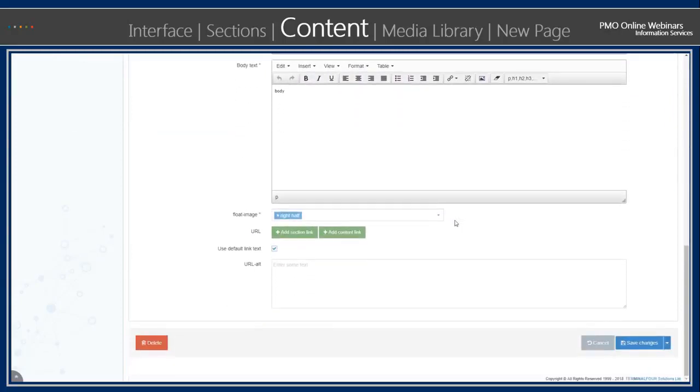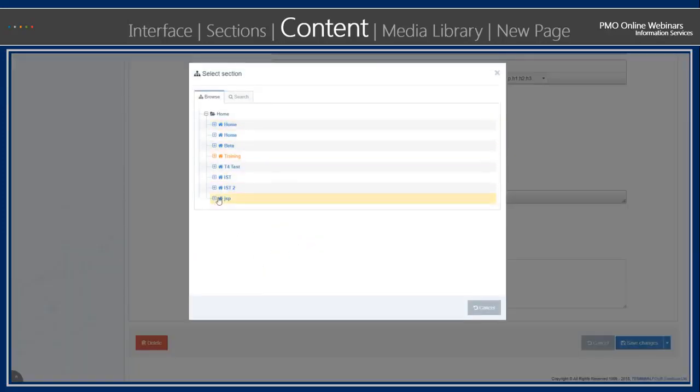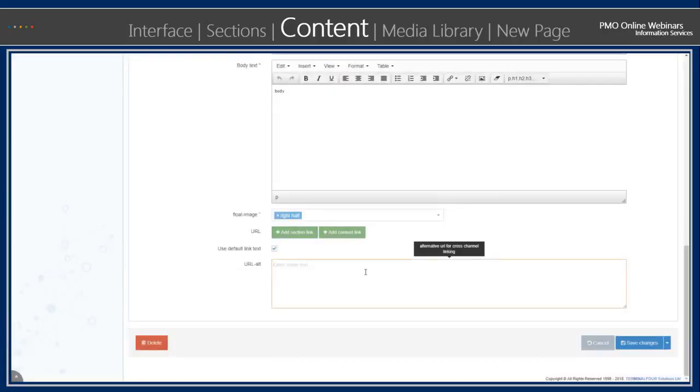Yep, so by and large, this is exactly what you expected before. URLs, again, there's always the two in the newer templates. You can go and add a section link, pick which section you want to, if you want to do an internal link, or you can cut and paste in an external URL in there to hit any page on the World Wide Web. So I'm just running through my checklist here to make sure I've covered most of the stuff I wanted to cover in here for you.